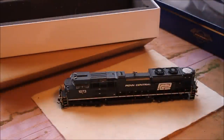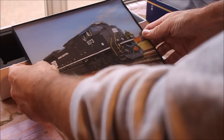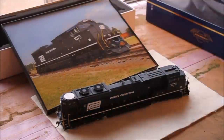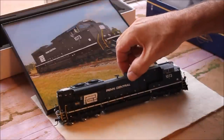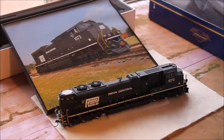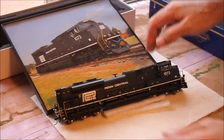Okay, for our next trick, I'm going to get a photo or image that I have of the prototype, and we're just going to set it here and use that for comparison. Now, as you can see here, I've got a picture of the prototype and the actual model itself. And as you can tell, I think Athearn did a great job on the prototype. I'm just going to use some of the packing foam to help tilt this up a little bit so I don't have to hold it at an angle while we're talking about stuff.